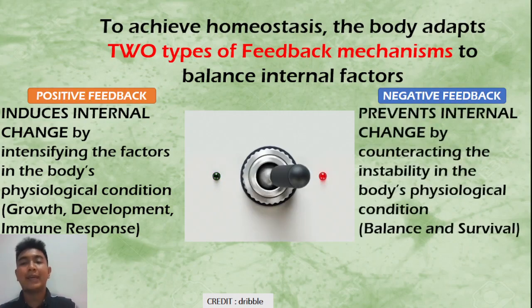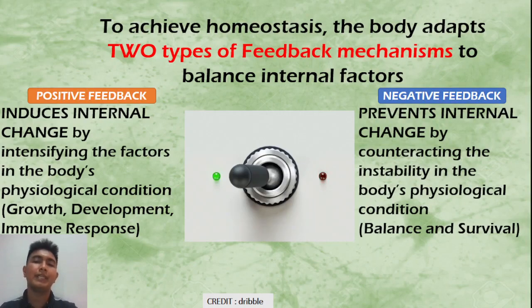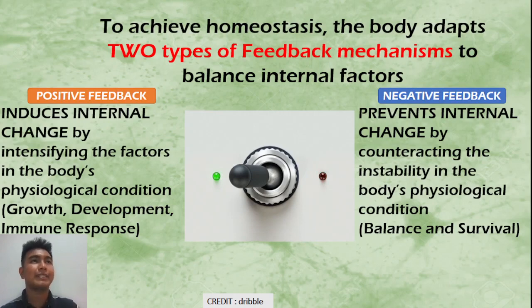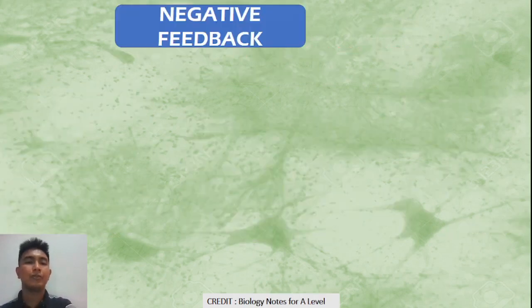Negative feedback prevents internal change in your body by counteracting it in the body's physiological condition. If it feels too hot, our body does something to reduce the temperature. If we feel too hungry, our body does something to satiate us using our extra energy reserves. So let us now continue with negative feedback.